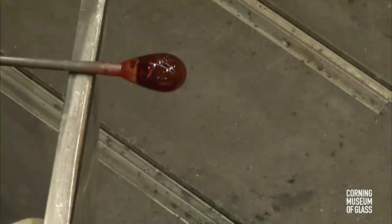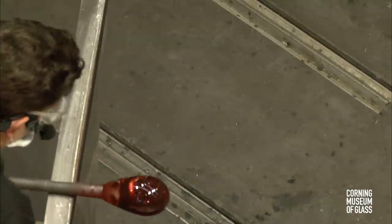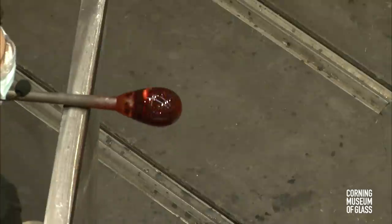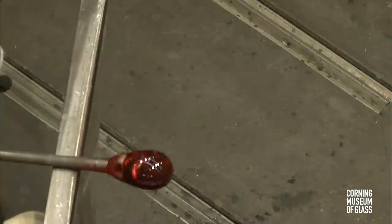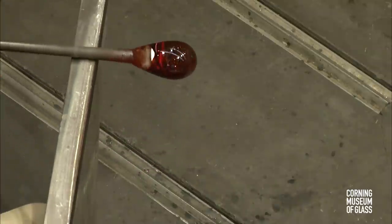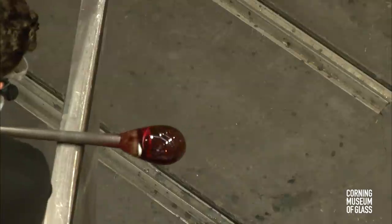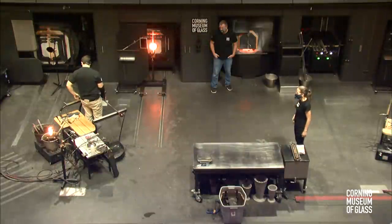Once it is nice and clean, we threw these color patterns, these starts, into the garage where we could pick them back up, kind of like a cooking show. We kind of fast forward through the sort of boring part, I guess. All right, so I'm going to take a gather. I'll pass the microphone back off to Helen or George, and we'll keep rolling. Take a couple big gathers and make a nice big vase.